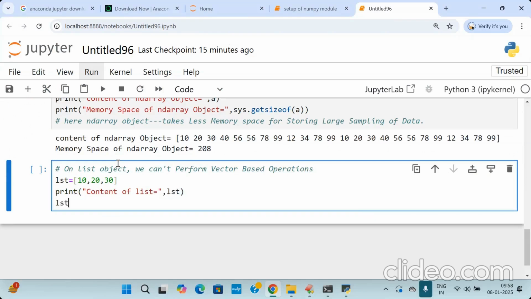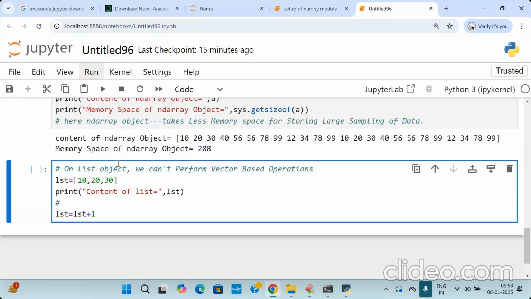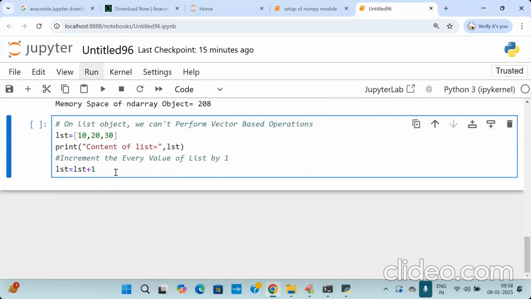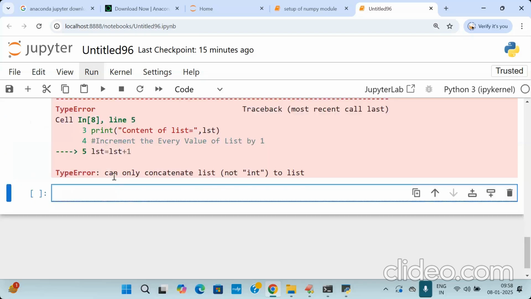Now I am writing lst is equal to lst plus 1, to increment every value of the list by 1. It gives you an error. What is that error name? Type error. So it is going to give you a type error.